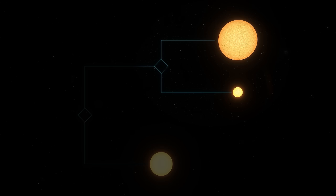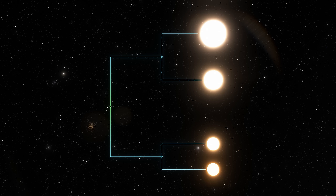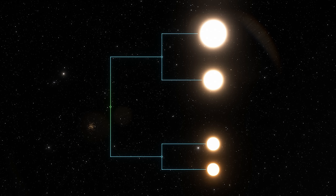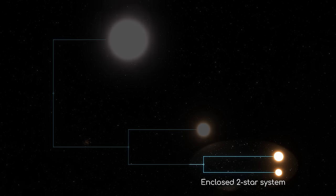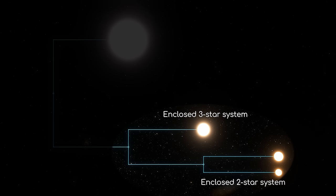We group this binary configuration into a tier, with that tier acting together in its association with the single star. Once you have grouped the binary configuration in the system, this upper tier now acts like a 2-star system again, with the 2 stars and the 1 star orbiting each other. In the case of 4 stars, you'll either have 2 binary configurations orbiting around a barycenter, or 1 binary system orbiting a barycenter with a third star, and all 3 of those stars orbiting around a barycenter with a fourth star. With a chart like this, you can easily see how the system works — in the 2-binary configuration, you have the 2 binaries orbiting the system's centre of mass. In the single binary and 2 single stars configuration, you'll add another lower tier, where the binary orbits a third star, and all 3 orbit together with the fourth star.